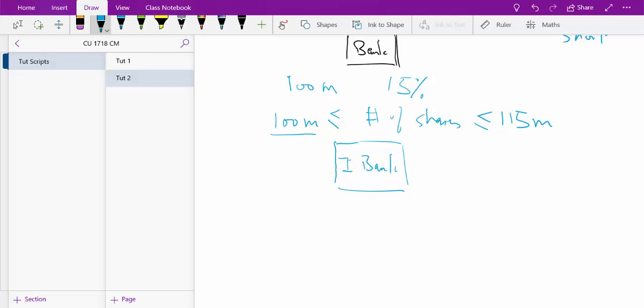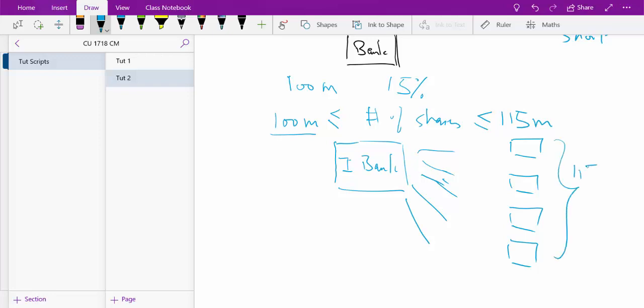Are you okay with that so far? So you don't know at the beginning what would end up happening, but you know that the final number of shares you end up issuing would be between those two numbers. Now here's the interesting thing. On day one, the iBank is out there talking to a lot of clients, hundreds, thousands, millions of clients, and they would place orders. So the iBank on purpose would sell 115 million shares. They're going to collect orders for this amount of shares, even though, as far as the issuer is concerned, on day one they will just issue 100 million shares.